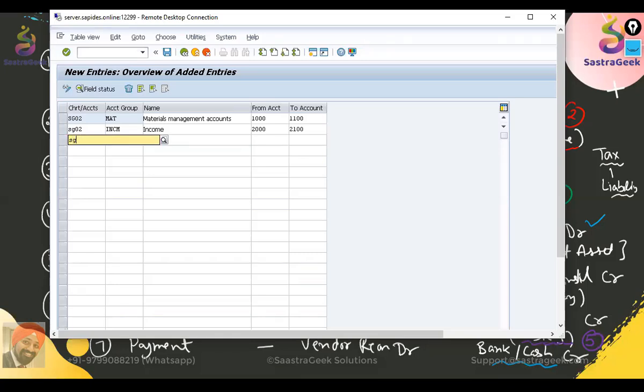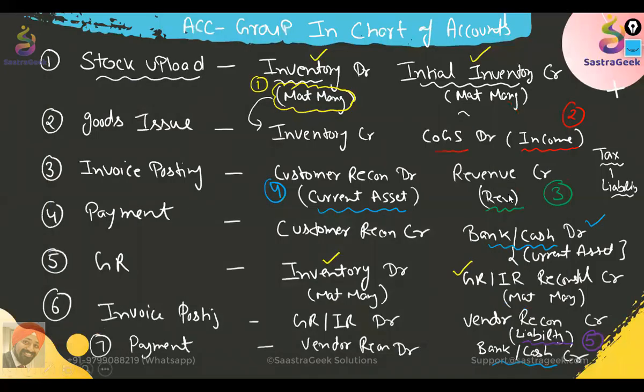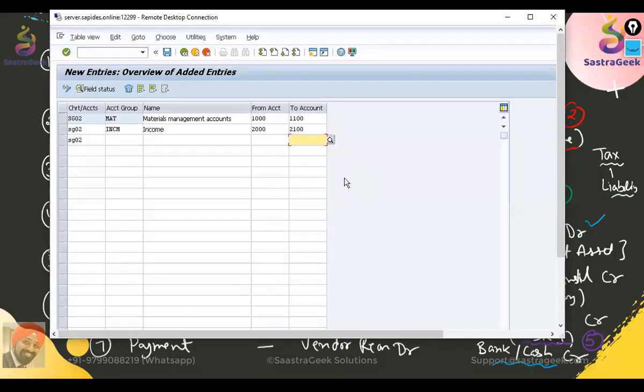Then we'll be creating the third one under the chart of accounts. The third one we said is the revenue account. So the third one we'll be creating is the revenue. Revenue, I will create with REV.